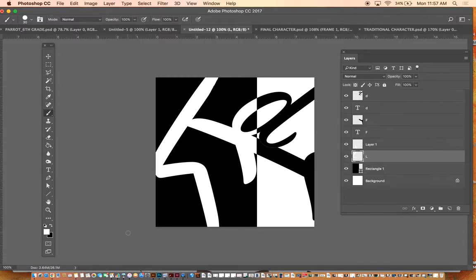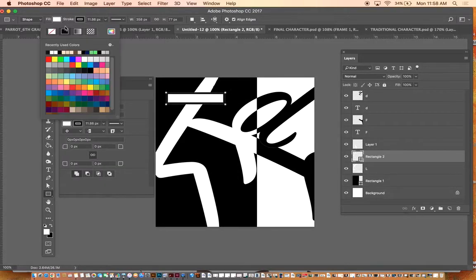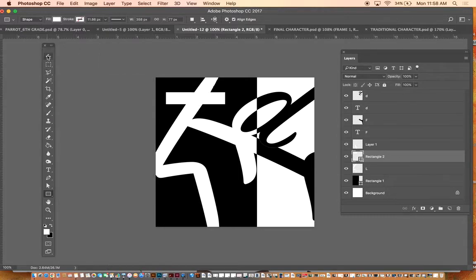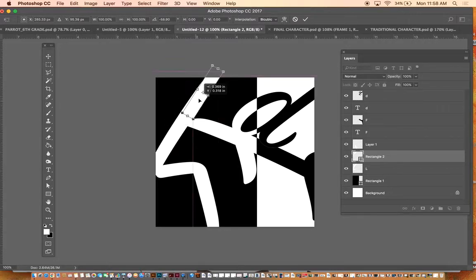So what you could also do is use your shape tool. You have lots of shapes here that you can use. Maybe my rectangle. I'm going to create a white shape without an outline on it, and maybe add that here.